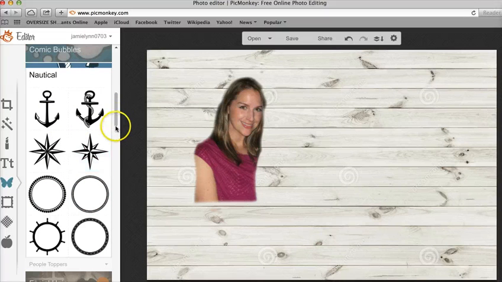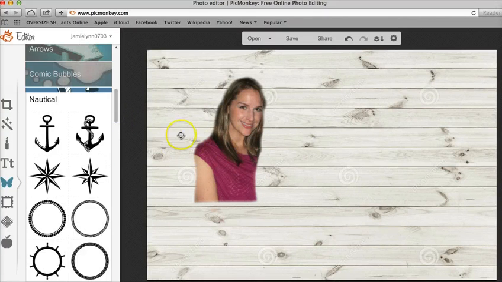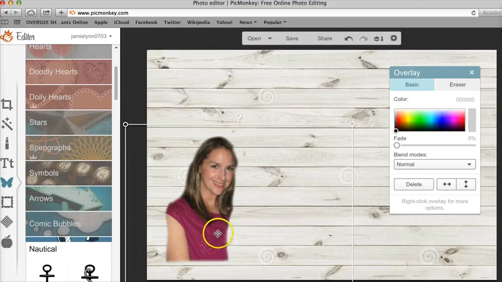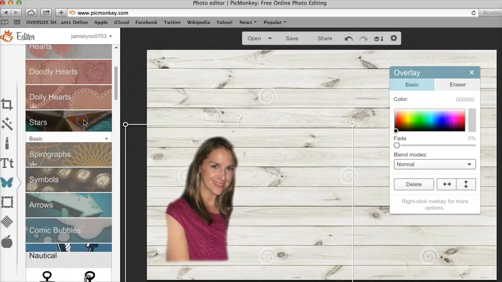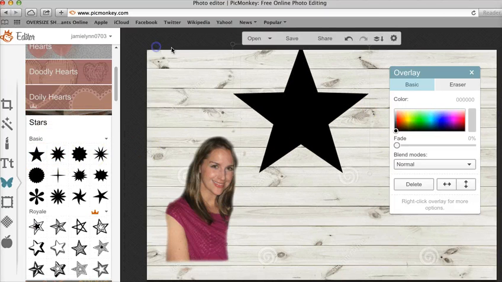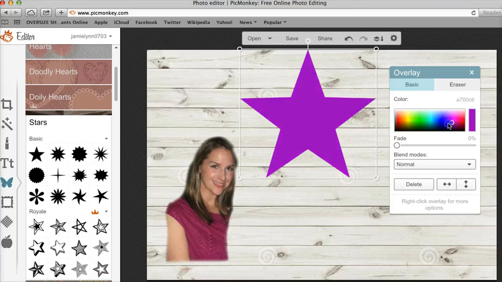I used these icons. All right, so let's just say we are going to add, I'm going to probably use some purples because that's the color of our shirt. I'm going to make a big star, really, really big, okay? And I'm going to make this the color purple. You can play around with it, or use a maroonish purple, to match as closely as possible to her shirt. So we'll just say, for Pete's sake, that's it.